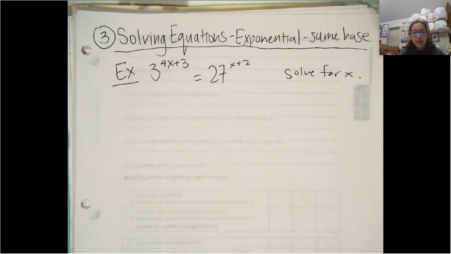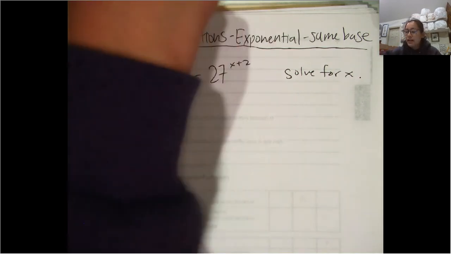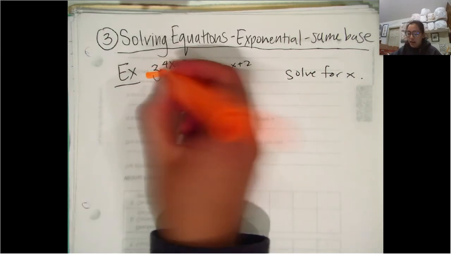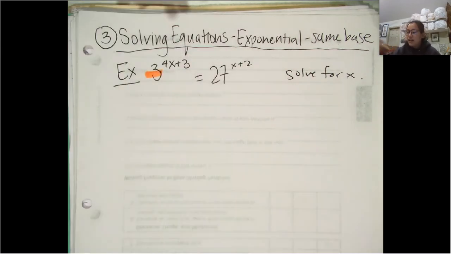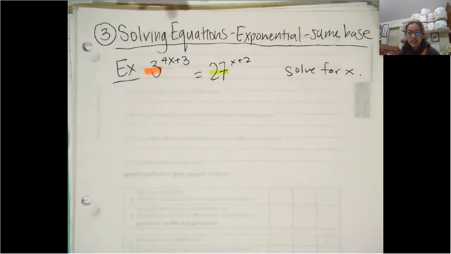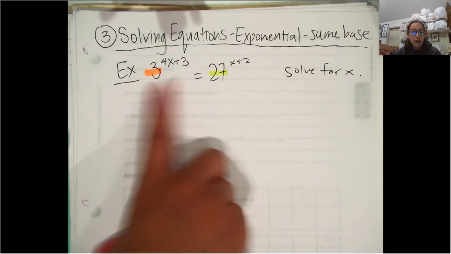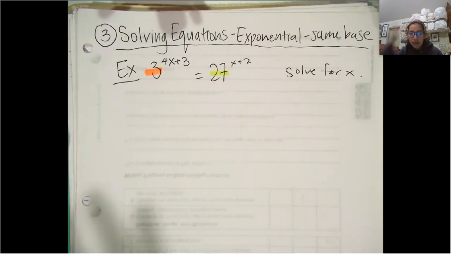As you can see here, the title of this section is called Same Base. But if you're looking at these two, you're seeing a base of 3 and a base of 27. Now, how in the world is this same base? Well, if you think hard enough about that, 3 and 27 can be considered same base because you can rewrite them both using the same base. So there is some number that, when you take it to a power, you can get both 3 and 27. That number would be 3.